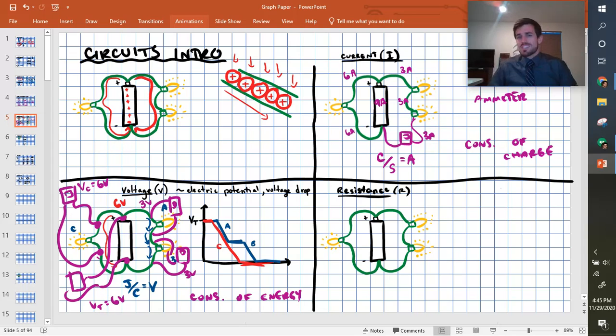Finally, let's talk about resistance. Resistance is how much any object is going to be fighting the flow of electricity through it. Resistance is really caused as those charges are being forced to surrender their electrical potential, and it's being transformed into other things. So resistors come in many different forms. They could be light bulbs, they could be heaters, they could be vacuum cleaners.